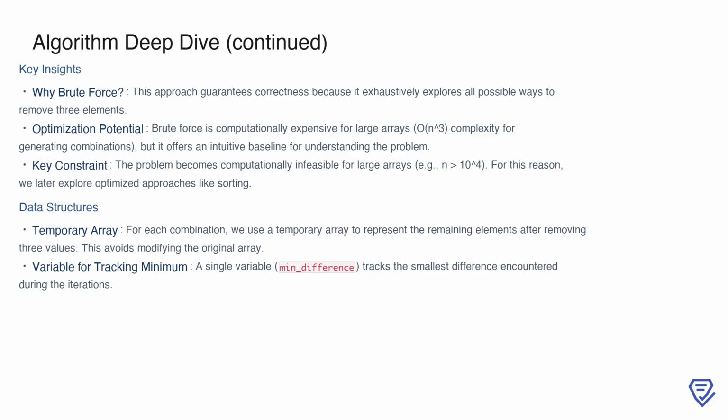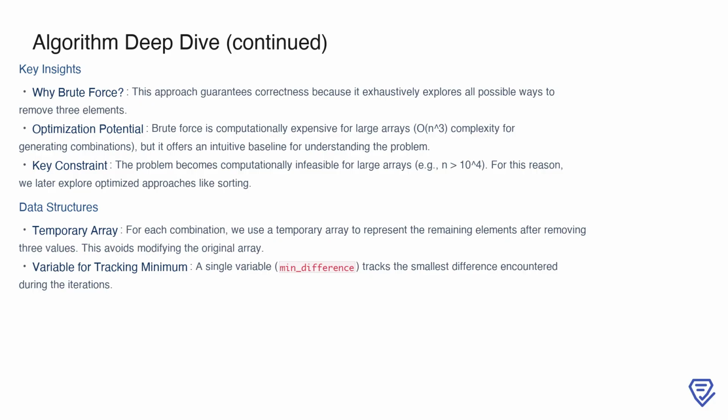However, this method is computationally expensive, especially for larger arrays, because generating all combinations has a time complexity of n cubed. This makes it impractical for arrays with thousands of elements. Despite its inefficiency, brute force provides an intuitive understanding of the problem. To optimize, we later explore methods like sorting that significantly reduce the complexity.